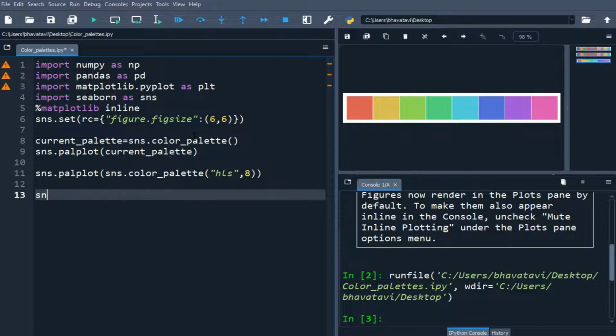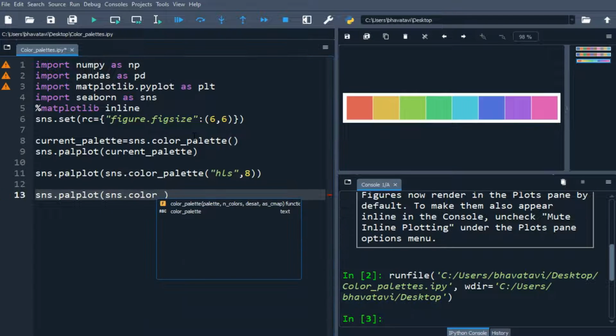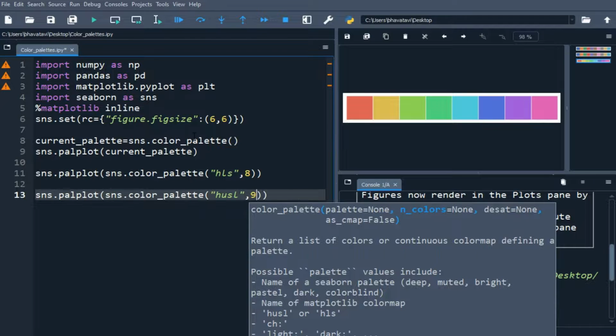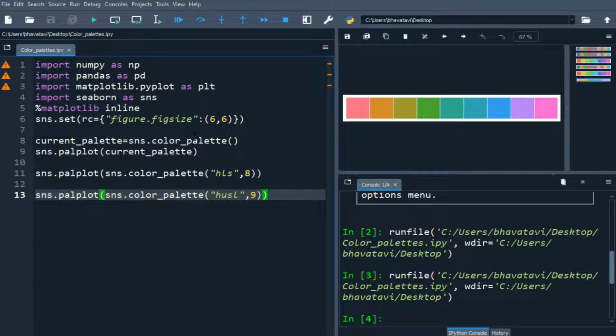Now sns.palplot and then sns.color_palette, and here we will use husl, and let's put here 9. So now there are 9 colors. The hls color space is a simple transformation of RGB values.